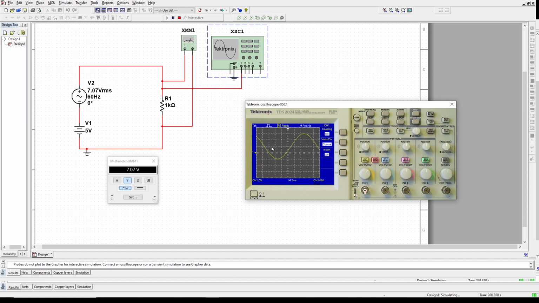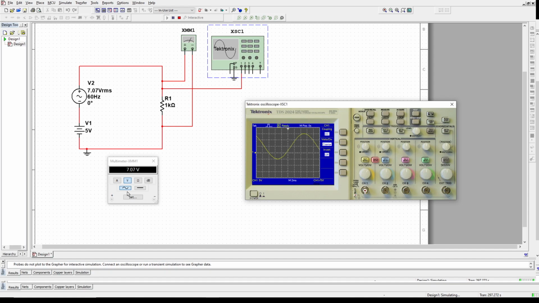So here's the middle of that waveform right here, and the ground is here, so that's 5 volts. So the peak value of the pure AC waveform is 10 volts, and the RMS value of that is 7.07 volts. See that here?